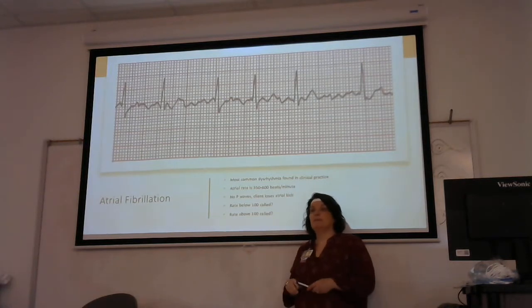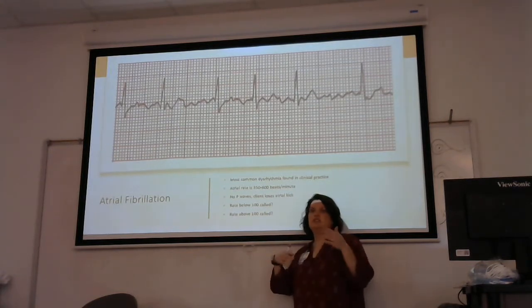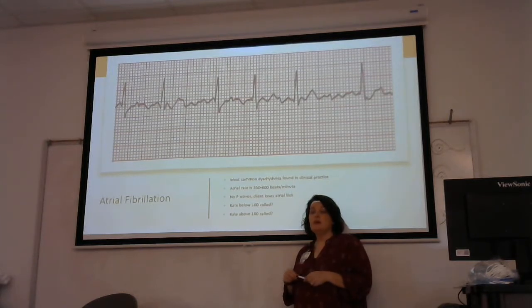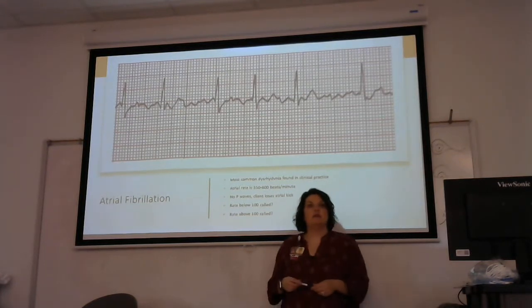What if it's bouncing between 120 and 80? Then that person would have intermittent AFib. You mean like they're going from normal sinus to AFib, or their rate is just bouncing? Yeah, their rate is just all over the place. Then we're going to treat them like it's uncontrolled because they're not staying below that 100.